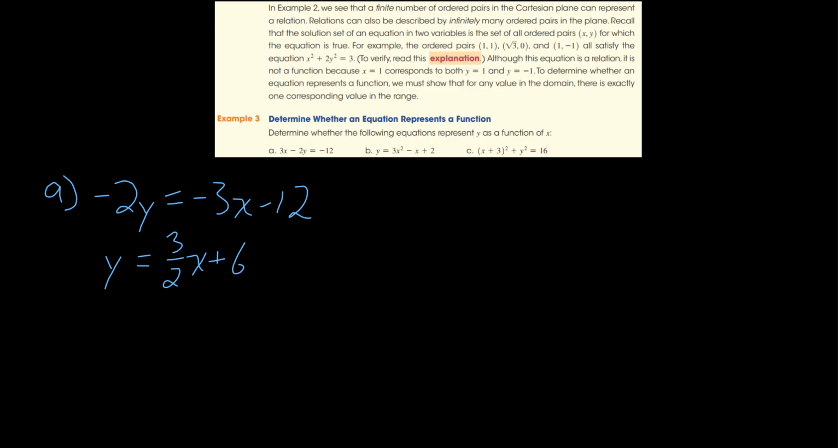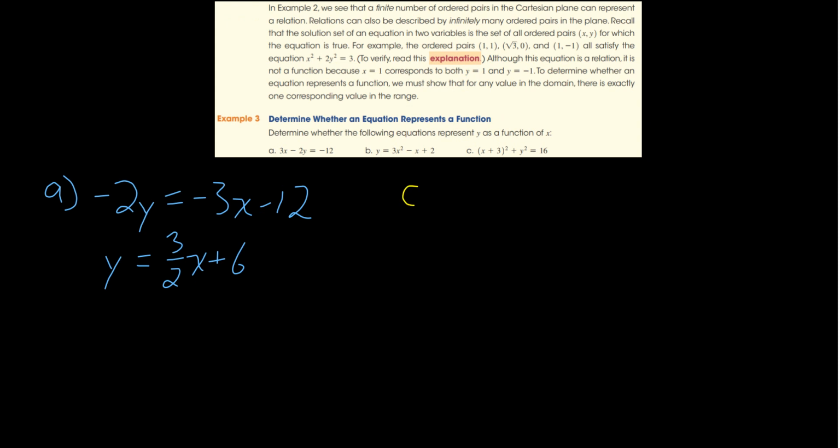Well, if I plug in an x here, it doesn't matter what x I put in, I'm always going to get one value back, always. Let's also write out b, and actually I don't have to write out b, because b is already written as a function of y. If I plug in one value of x, I get one value of y back. And again, if you're lost, c will really drive this point home, 100%.